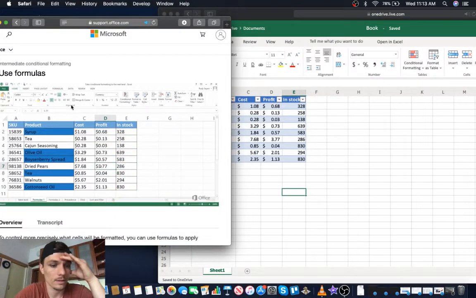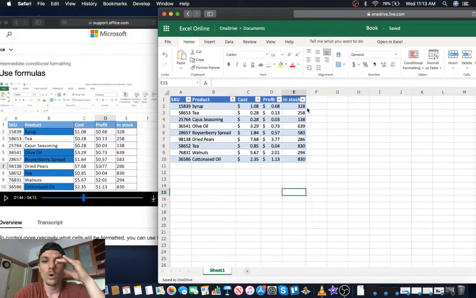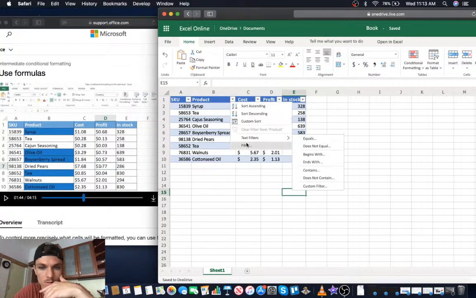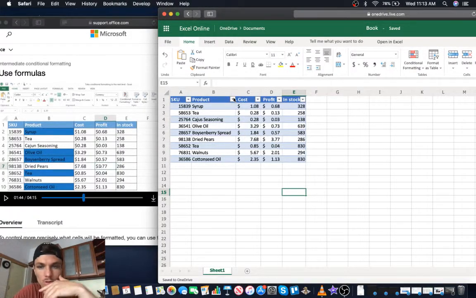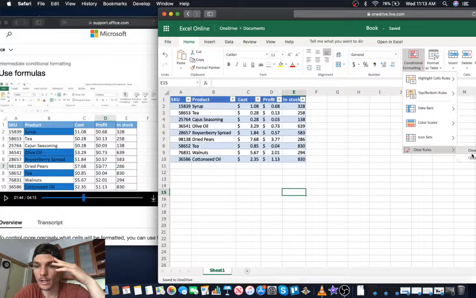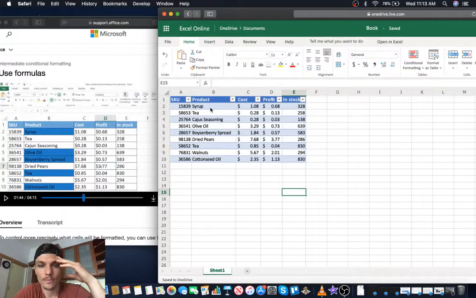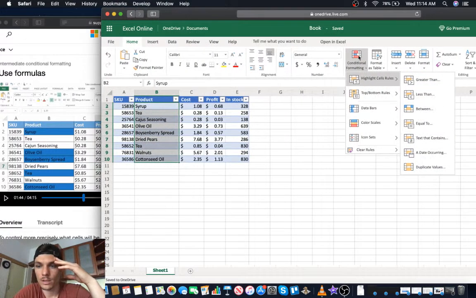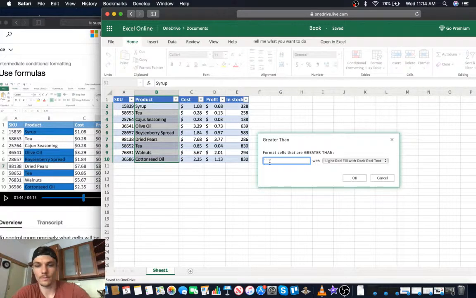Nothing happened. So why didn't that work? Alright, just clear all that. Boom. Conditional formatting. Greater than. Alright. Format cells that are greater than.